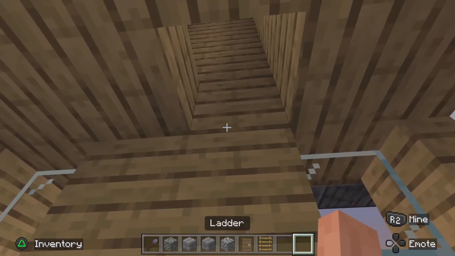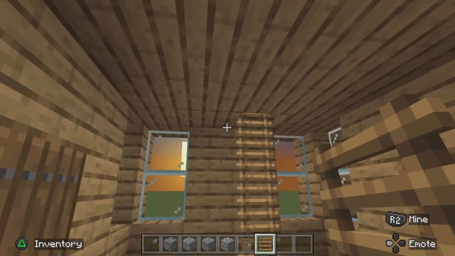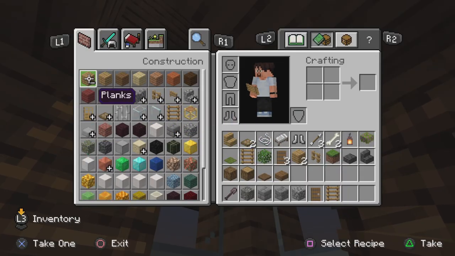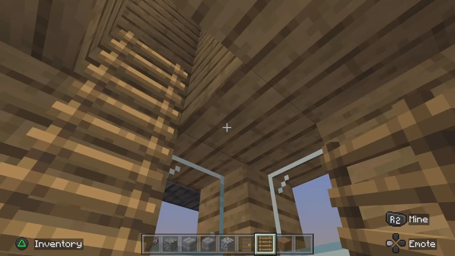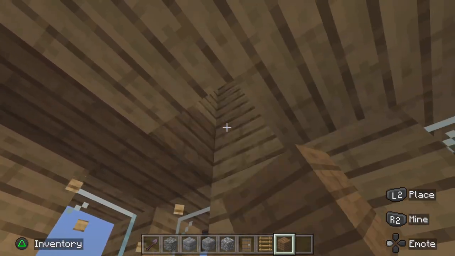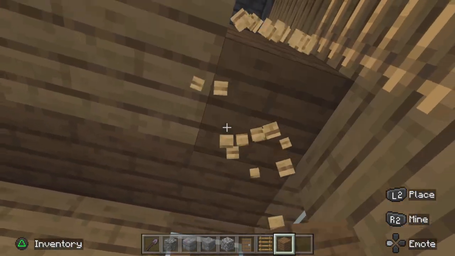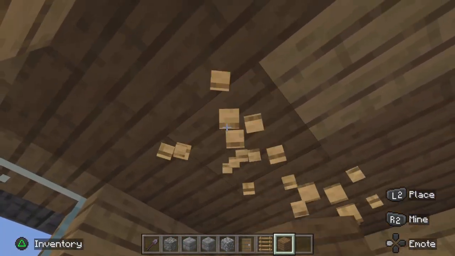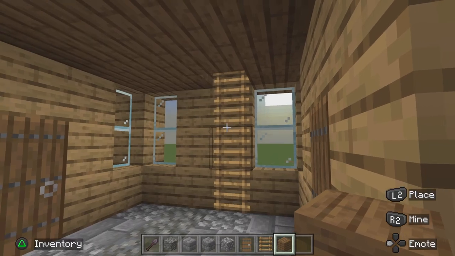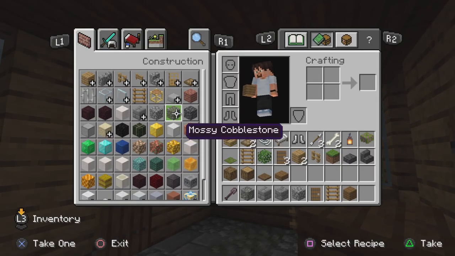Okay, now let's add a ladder up to the second floor. And let's change out the roof. I don't like the way this looks, so we're going to change it out. And let's go. This looks much better. Starting to look great, in my opinion.